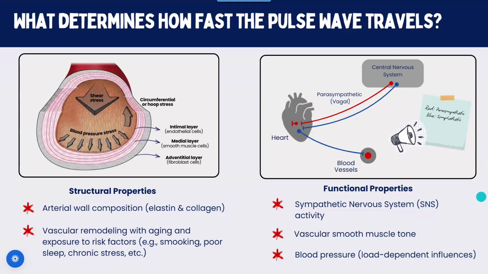And maybe most importantly of all, we need to take into account load-dependent influences. Largely when talking about pulse wave velocity, this is blood pressure. When we are looking at changes in pulse wave velocity, as we see sympathetic activity start to increase, we may see that baroreceptor activity and blood pressure are also changing the speed of our pulse wave. So one thing that is recommended when collecting pulse wave velocity is that we also collect blood pressure so that we can control for and see the effects of just arterial stiffness.